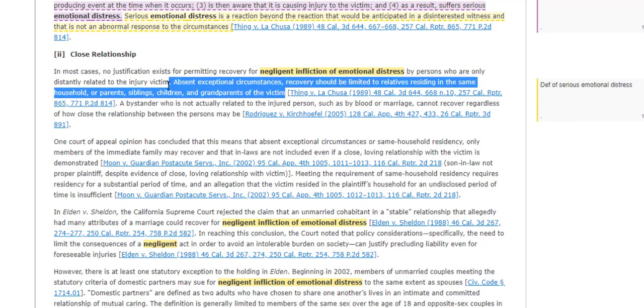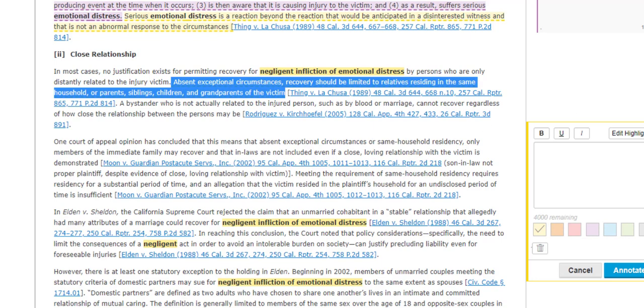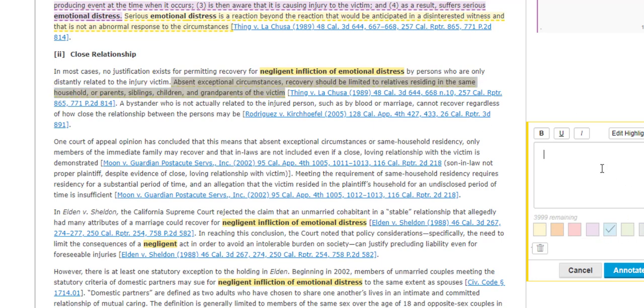So I'm going to highlight this again, and I'm going to annotate. Let's choose a different color. I'm going to choose this blue and write definition of close relationship.